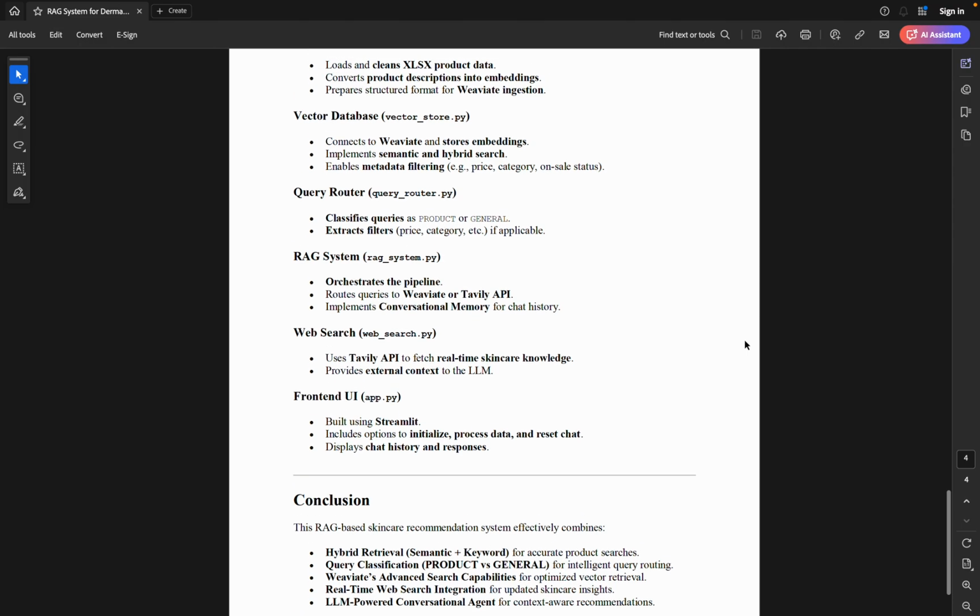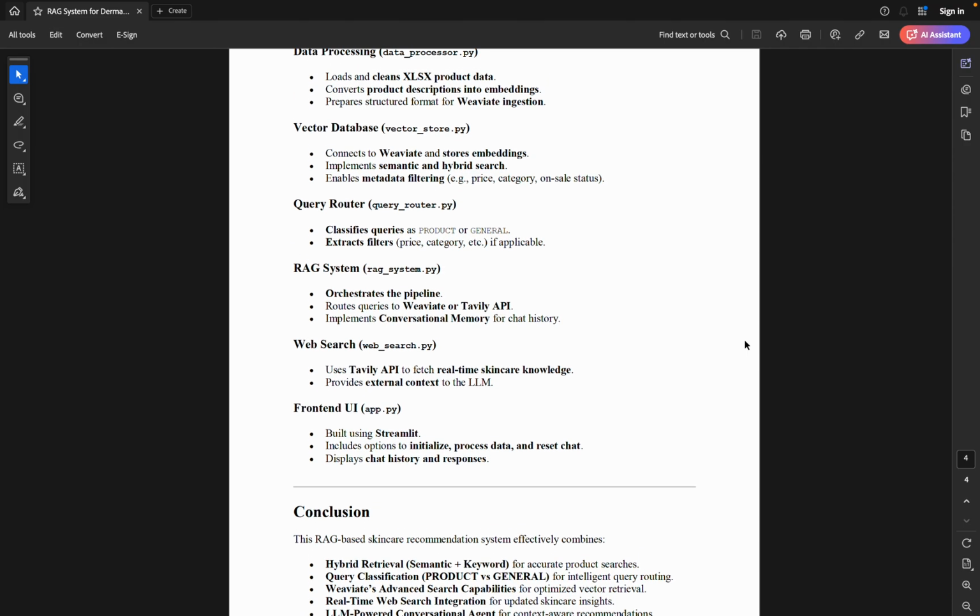Now coming to the technical architecture part. During the first step of data ingestion and storage, I loaded and processed the XLSX file provided, ensuring only the relevant columns are retained. The retained columns are converted into dense vector embeddings, which are stored later along with the metadata in the Weaviate database. There is also a need to maintain a structured schema in Weaviate to allow the hybrid querying process.